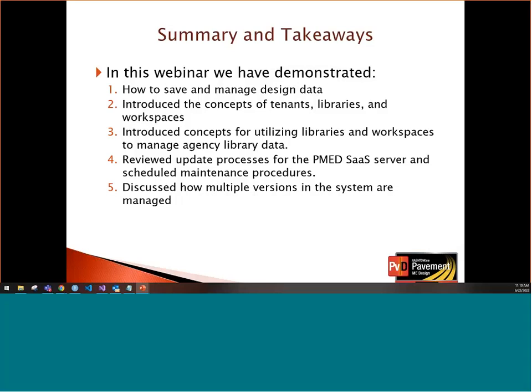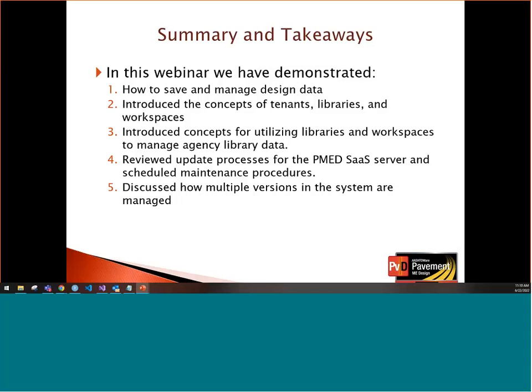We're going to subdomain the application. So if you're needing to still work with V3 and V4 is out, you'll go to v3.pavementmedesign.com, and that will take you to the version 3 analysis and user interface.